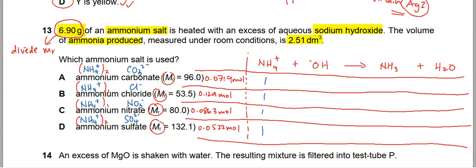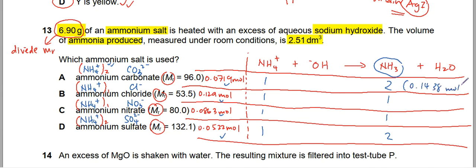So this is important because you can see here, for every 1 mole of ammonium salt reacted, you will get 2 moles of ammonia here, because you started with 2 moles of ammonium. So we can check accordingly. This should be 1 and 1, this should be 2 also. With this information, we can work out the number of moles that we expected for ammonia. So this one needs to times 2.